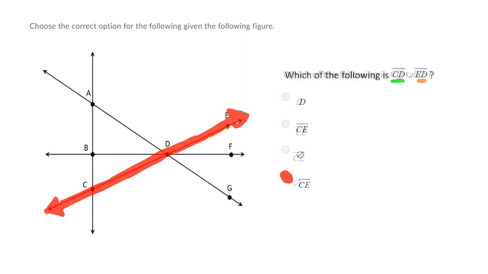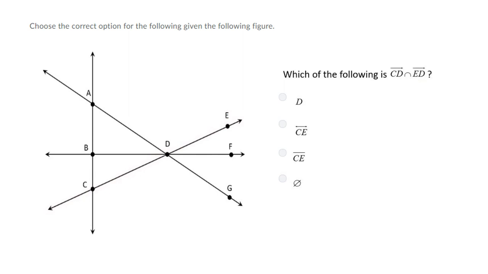On the other hand, if I'm looking at the intersection of those same two things, the same principles apply here. But now, since I'm looking for the intersection, I'm only looking for where I have both the green and the orange together. And so this is the intersection of those two, and that is the segment CE. So make sure you're aware of what the intersection and union symbols mean, and make sure you know the difference between rays and open-ended rays and segments and lines and angles and whatnot, and how they're all represented, and how they're named and things of that nature.